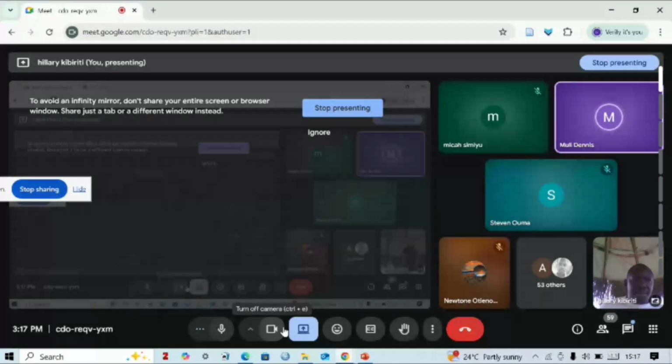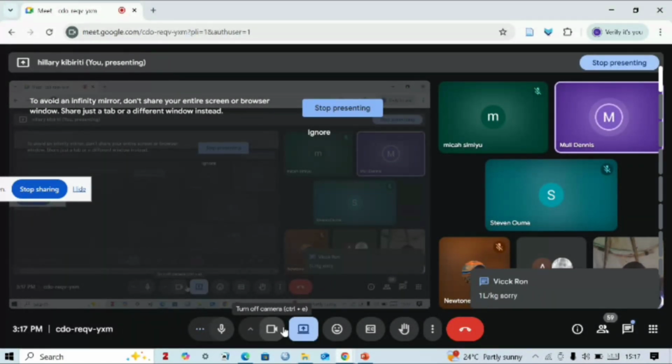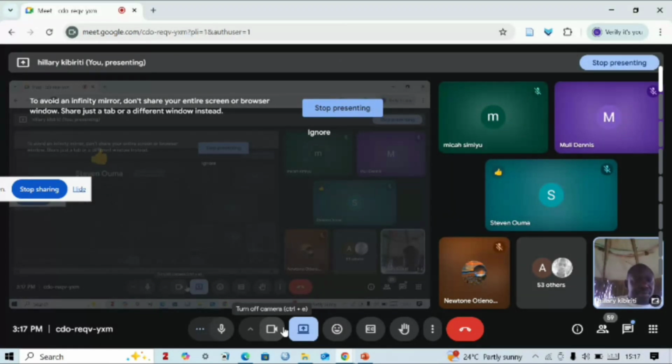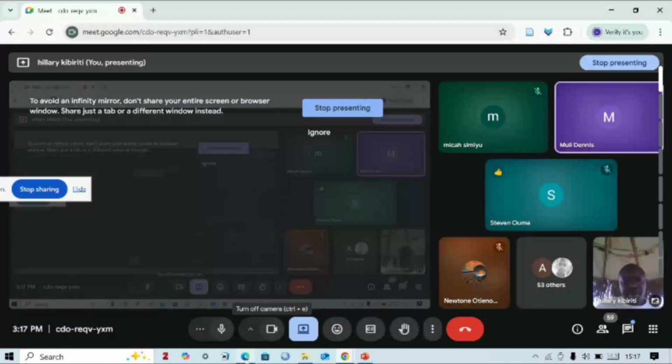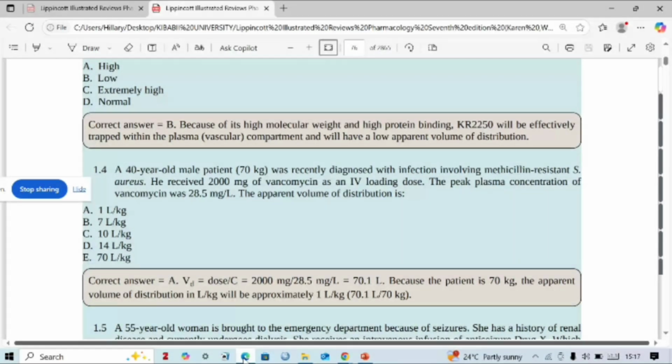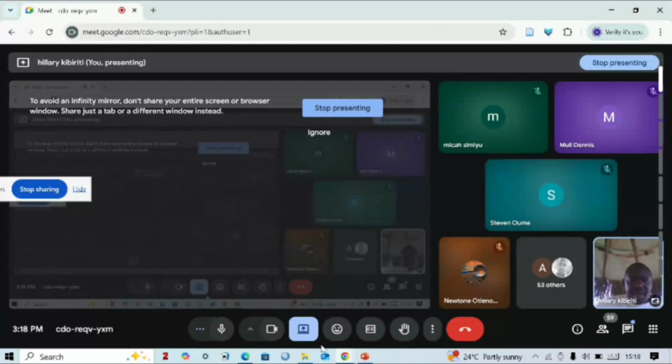Now when you take the formula, the dose administered over plasma concentration, it is 2000 over 28.5. Why should you divide by the weight of that person? We are getting the volume per kg. You see, it is 2000 milligrams over 28.5 milligrams per liter. Then the milligrams cancel each other. You're getting 70 liters. But what is per kg here? Okay, I get it. So it becomes a liter per kg. Okay, if we are fine like that, now we proceed.